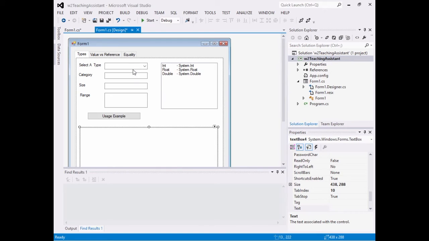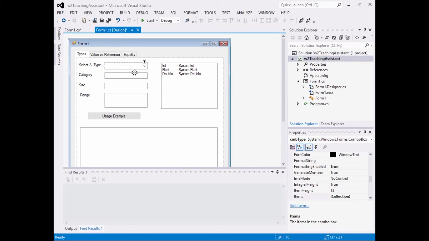But what I want to turn your attention to today is this drop down. You may have noticed in the full example that we did at the beginning, every time I selected something from this combo box, it changed and updated information here, right? So I need to have an event handler for this combo box.